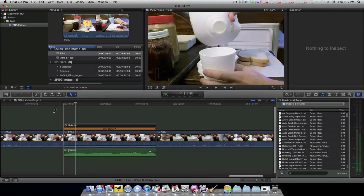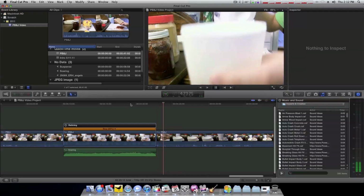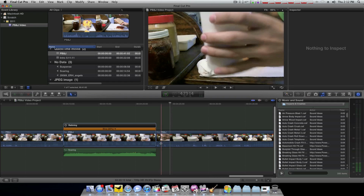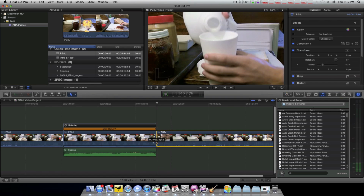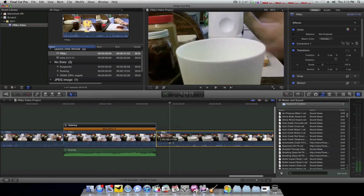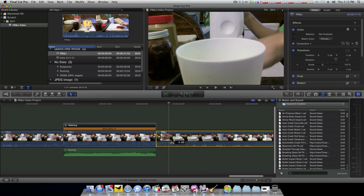This has to fade in too. Oh, that's beautiful. Okay, so now I'm going to do Option and click twice. I'm going to put one at the beginning, one where I want it, and at this I'm going to put it all the way down. Actually, what I'm going to do is I'm going to do another one and drag it down like that. But now you don't hear the cup going down. Okay, that's kind of crazy.